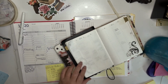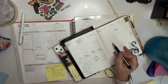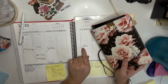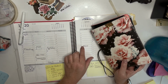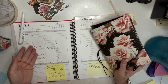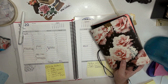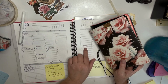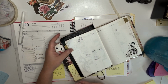So I'm just going to list these appointments here. I had written down that I had an appointment here, but when I checked my calendar on my phone, I don't have it anywhere else. But typically I have a standing appointment here. So either I haven't set up any future appointments from this day and I need to set more up, or I have done that and I just didn't get it on my calendar. So I'm going to call them. That's one of my phone calls on Monday, just to confirm whether or not I have that appointment.